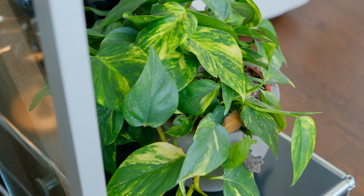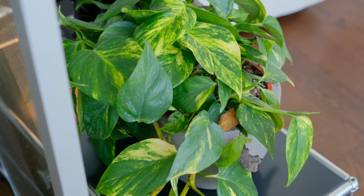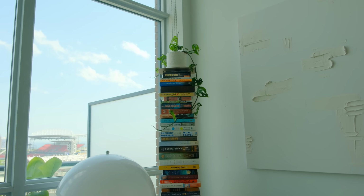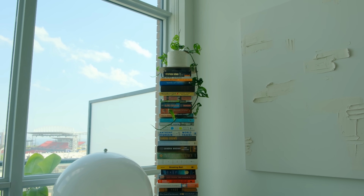We just wanted a beautiful plant that cascades. This one, I forget the name of it, but we loved it, and it's thriving in this spot. It's already grown, I would say, 8 inches, and we've had it for like 3 weeks or a month, which is crazy. And we have another one on top of our storybook shelf. Same sort of vibe.